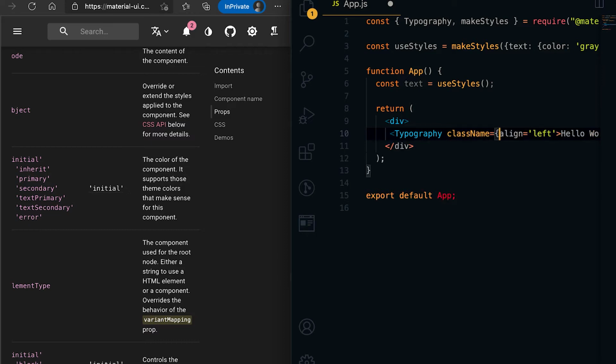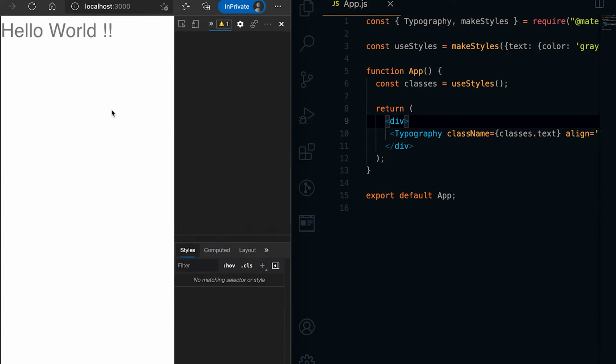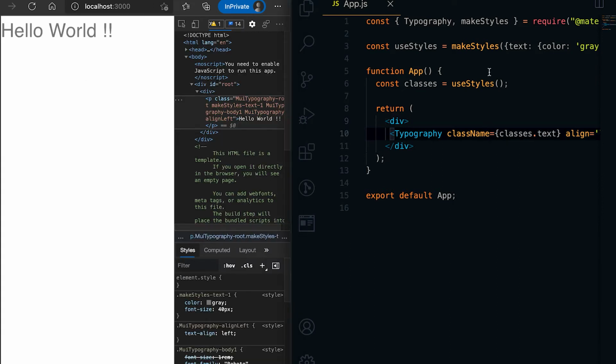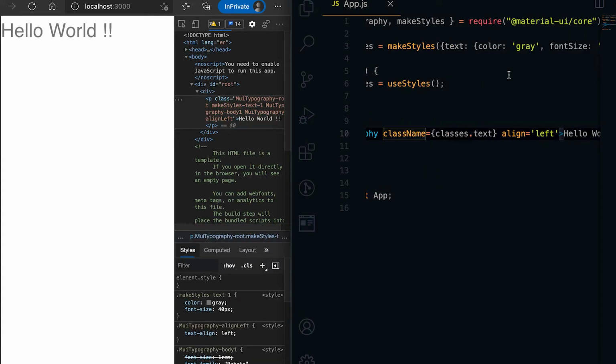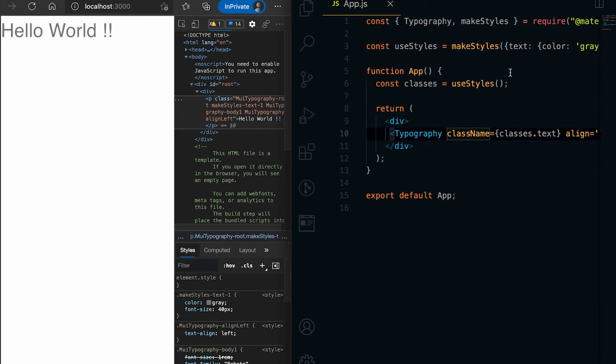So if I use classes, then I can use this text. Let me send this to classes. Now let me check how it looks like. You can see that it takes the properties, this text color and font size, from this style.